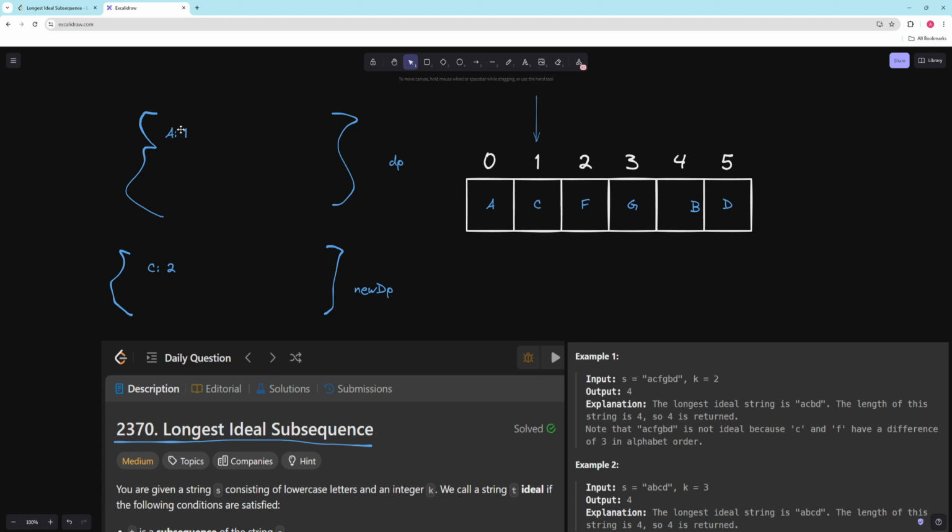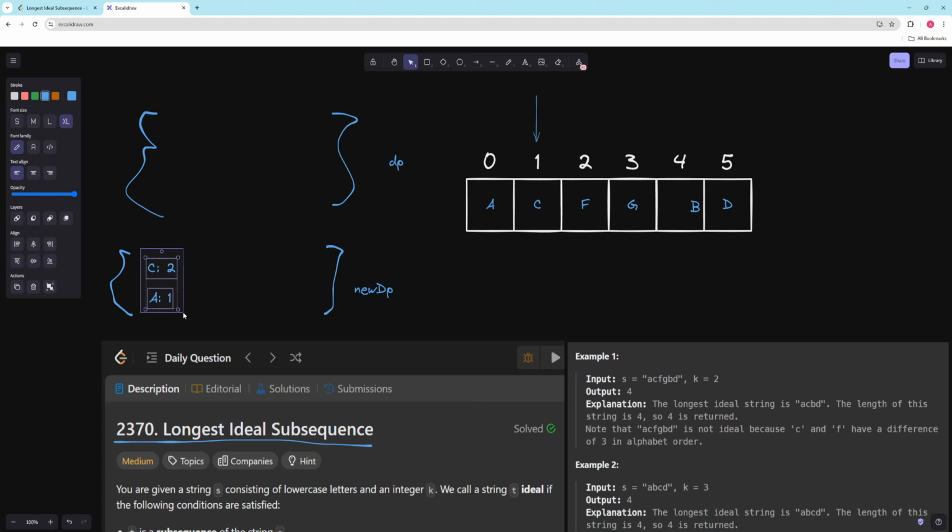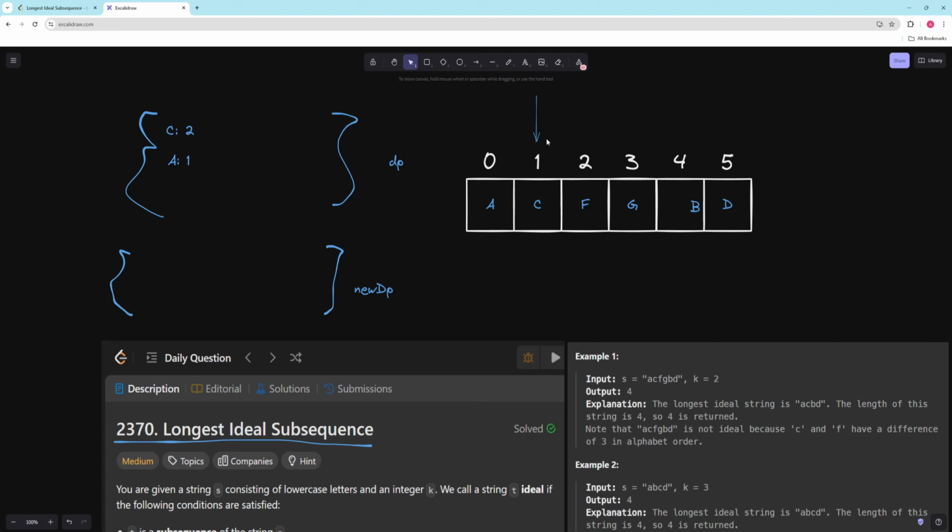Okay, and I forgot one more thing. We also have to go through all the characters in here and consider what they would be if I don't add this character, right? So for every character in here, we can either add the C or not add the C, and we can have the C by itself. The C by itself is obviously never going to be used, but we can just have it like this, right? So we can have A with 1 still. Now, same thing, we take our new DP and put it up here. Then we go here.